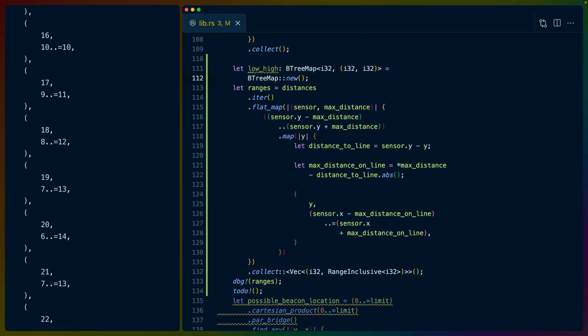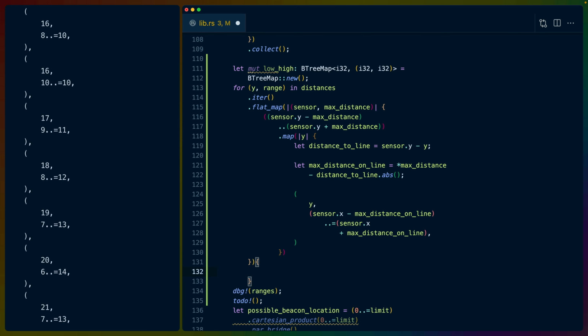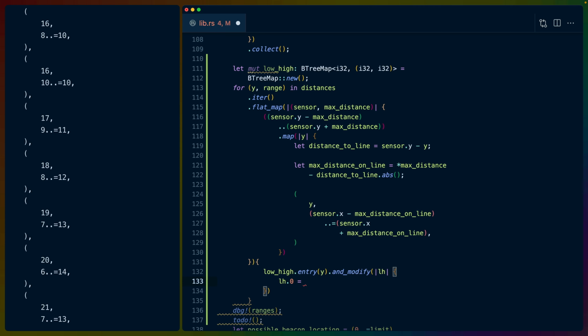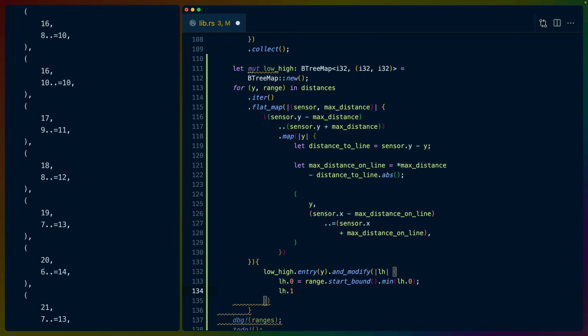We could do something silly like have a BTreeMap for the Y position and the low and the high that we've seen for that Y position. So at which point we don't need to collect here. So for Y range in this, we let do this as mutable. We don't collect. We do low high dot entry Y dot and modify with some function LH dot 0 equals range dot min, range dot start bound dot min LH dot 0, LH dot 1 equals range dot end bound dot max LH dot 1.